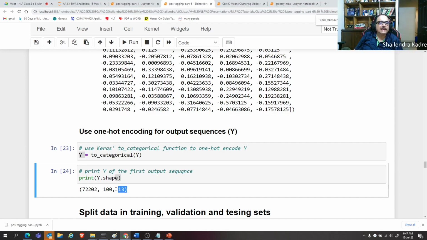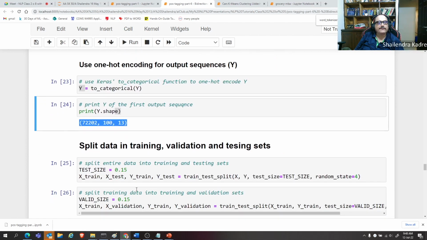So what I'll suggest is that you give it some time. Even I took some time to understand why the size is like this. So spend some time and try to understand why the tensor size is coming like this. It is difficult for me to explain. This is sentences, this is your words, and this is your number of tags. If you still don't understand, then next class, before we start, we can discuss that.